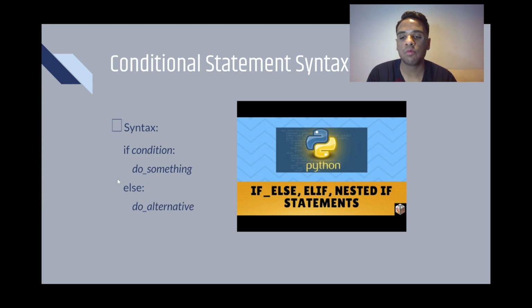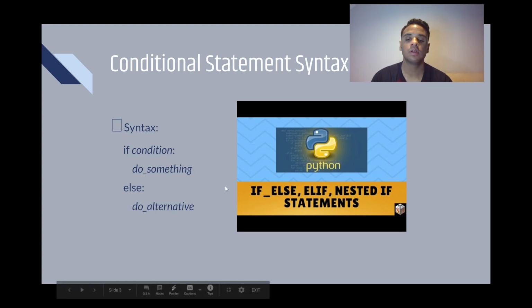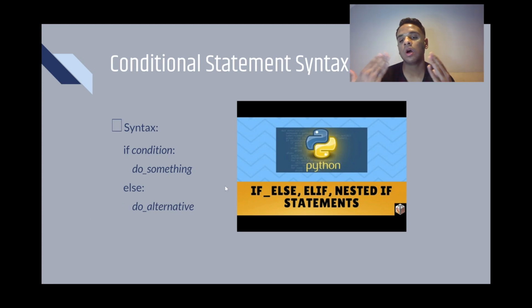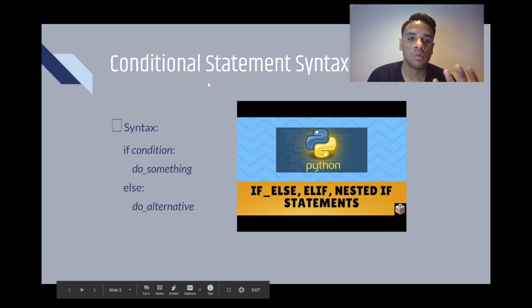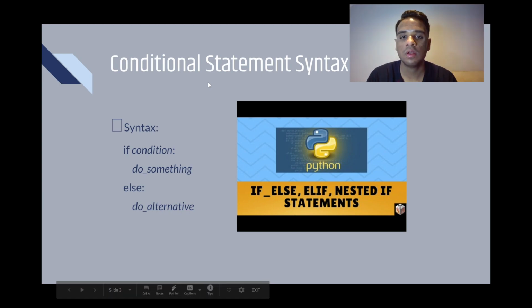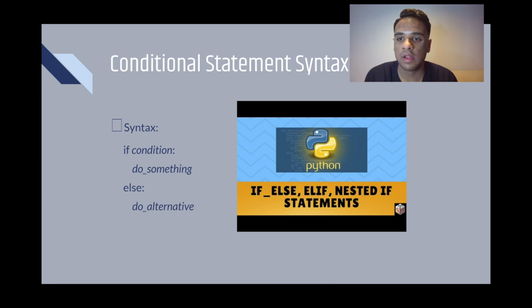But if it's not raining, else, I don't have to bring an umbrella. So I do the opposite, or the alternative, basically. So this is the basic syntax of how a condition works in Python. Again, this will all make sense towards the end of the presentation, plus I'm going to give you a little demo so it'll all be clear. Don't worry, it'll take a little time to digest, but we'll get through it.